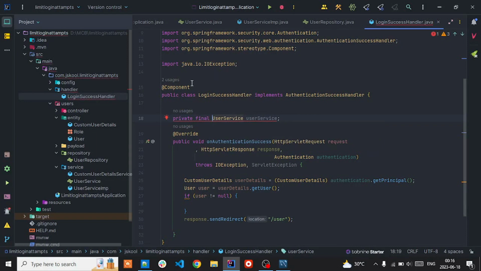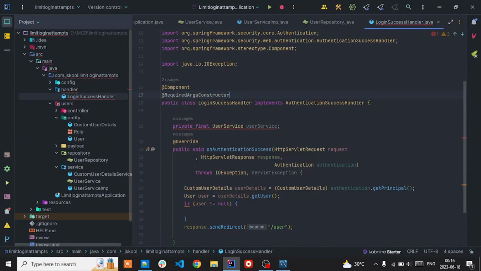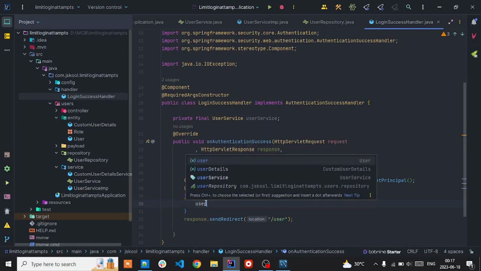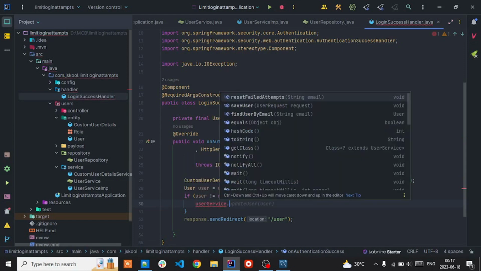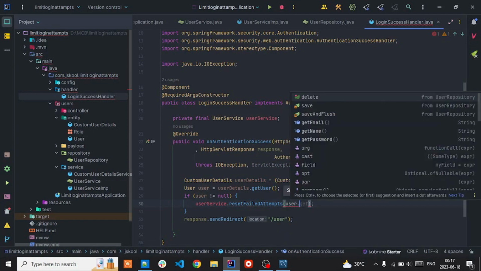Before the constructor, I'm going to use the required args constructor, which creates the constructor. Now at that time, I will call the user service reset failure, and I will pass user dot email.